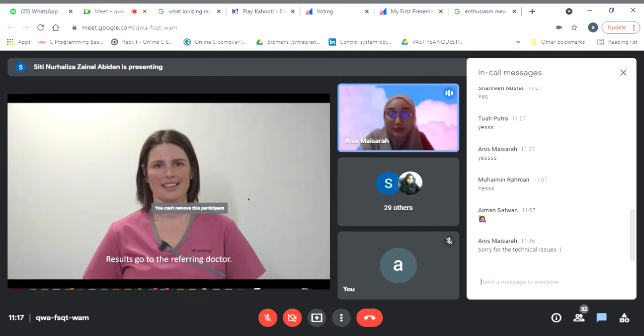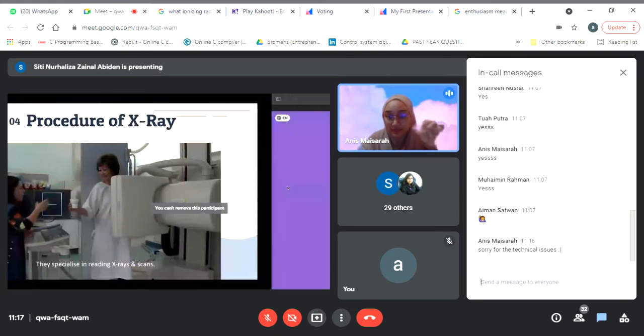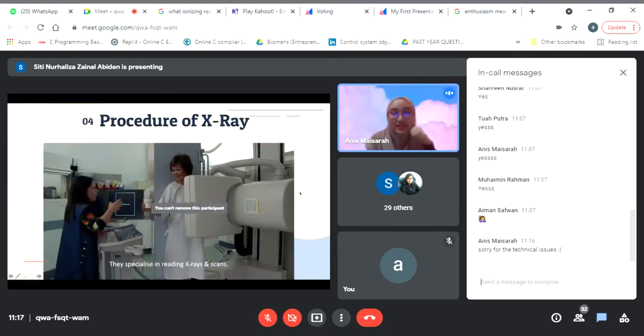Okay, so I would like to stress 2 points mentioned in the video. The first one is that you have to stay still throughout the whole procedure of X-ray. This is to reduce artifacts caused by our movement. These artifacts will reduce the quality of the image actually. So next time, if you need to undergo X-ray diagnosis, make sure that you stay still, you lie down still, and you stand still in the X-ray procedure, okay?